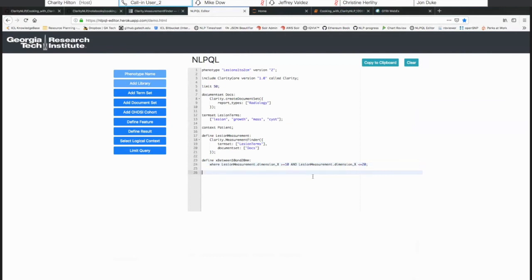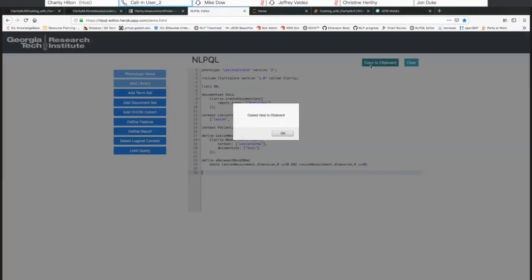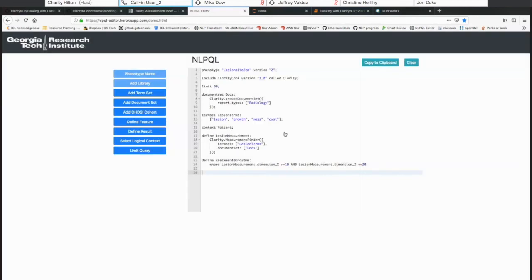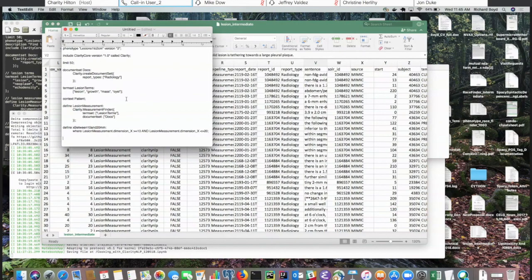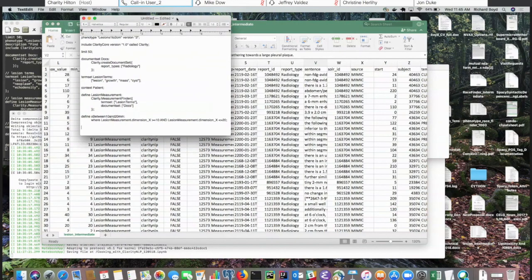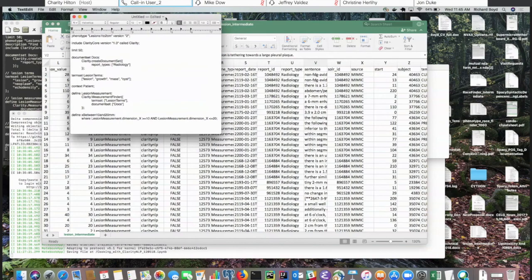And then you can repeat the process for the XY and XYZ, or just cut and paste in this edit window, whatever is easiest for you. So basically just a few keystrokes and filling in a few forms, you can reproduce that NLPQL file that we started with. And when you get it in a finished state, just press the copy to clipboard button, click OK, then bring up a text editor and paste it in. And there you go. You can save it and then run it by posting it with the curl command or using Postman or whatever you like to use to do HTTP.